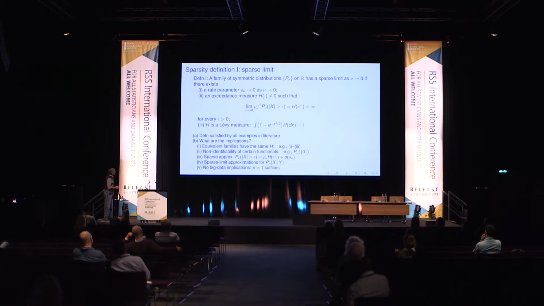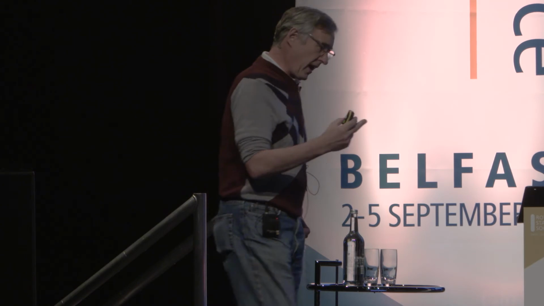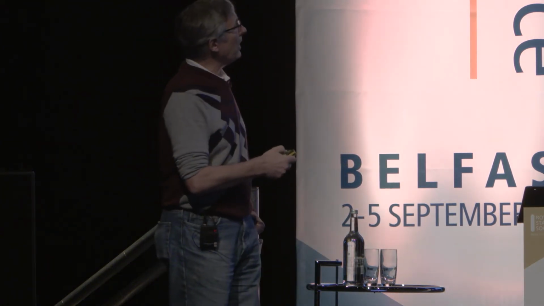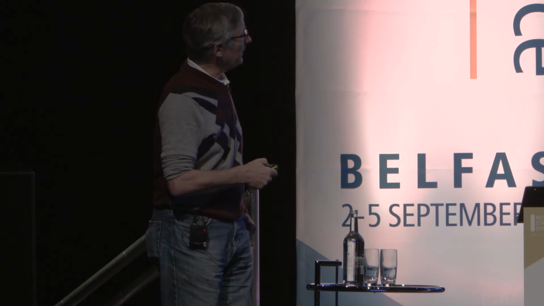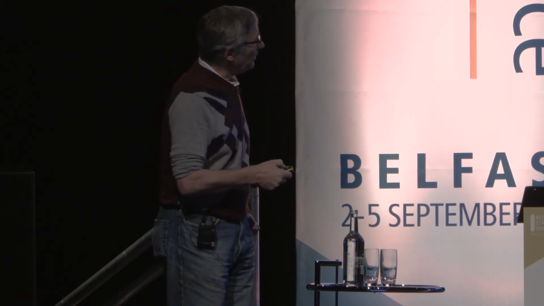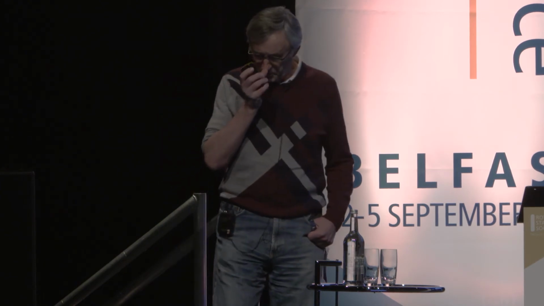Okay, so that's the definition. What are the implications of that? It doesn't seem like I've said very much. I've just extracted from these examples what seems to me to be the common theme, and I will try to persuade you that this is indeed the common theme, and that the measure that comes out here does have to be a Levy measure.